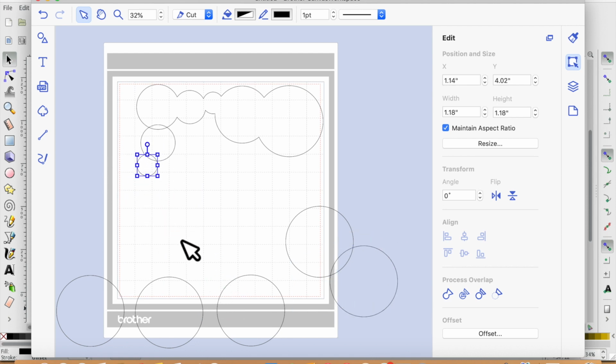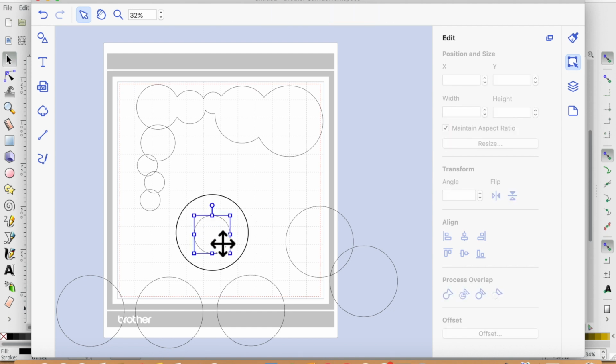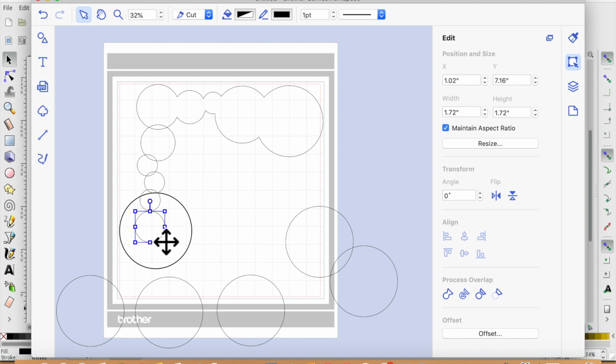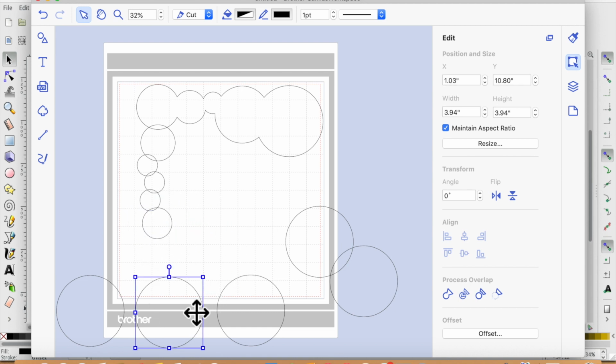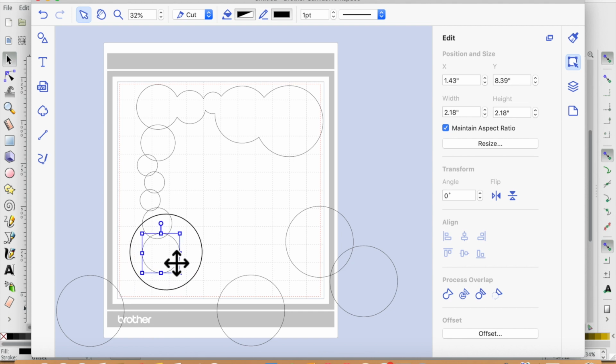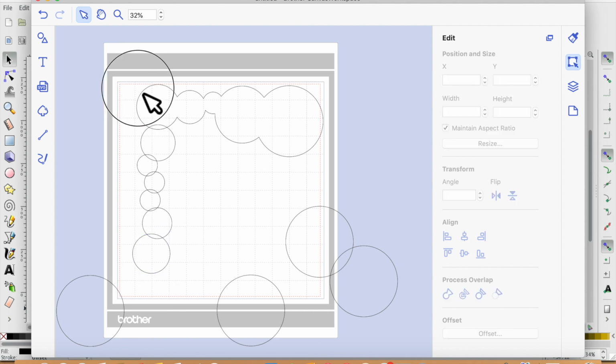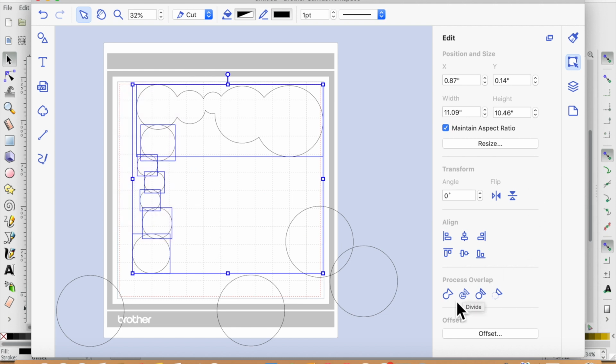So I'm just going to duplicate that one a couple of times, and we're going to line some of these up. Don't have to be all perfect. Just make that one slightly bigger, just by eye. Not quite that big, so we'll make it a bit smaller. I'm going to just add that there, and we'll maybe finish off with a slightly larger one at this end, like so. I'll have that one out a bit, and now we just need to select those and weld.